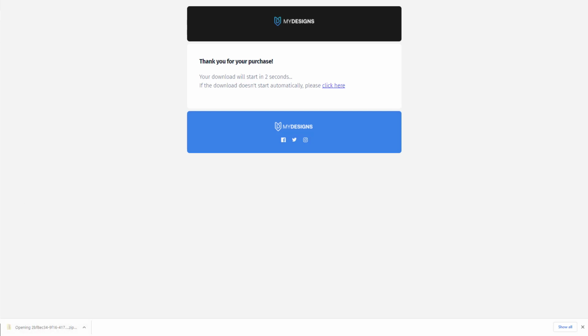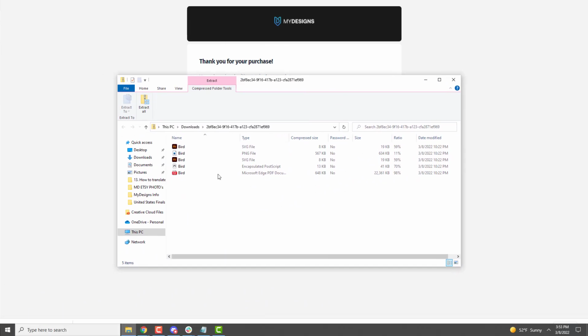And then let me open up the file. As you can see here, you've got your original SVG file and then the 4 converted types. So there's 2 SVG files, and that is because I had selected SVG as one of the options. If you don't want to do that and your original is an SVG, just don't select SVG as an option. But this is what an actual paying customer would receive, is all these different file types that we had selected.